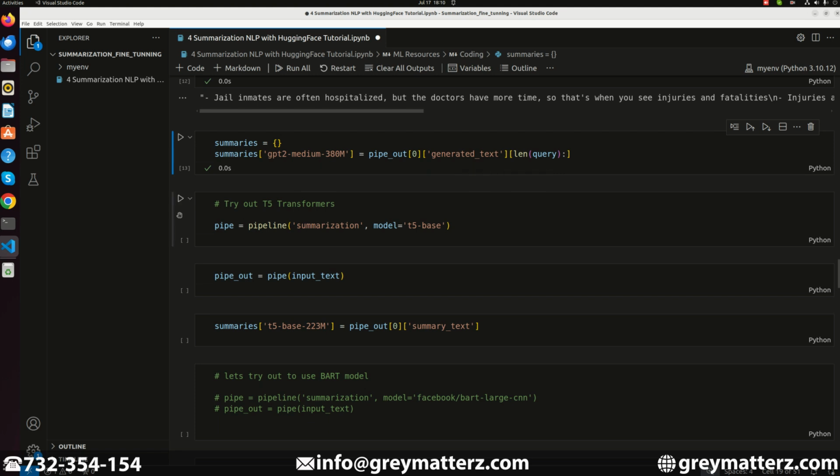We prepare the input by appending TL;DR to the article. This prompts GPT-2 to generate a summary. Let's store the generated summary.